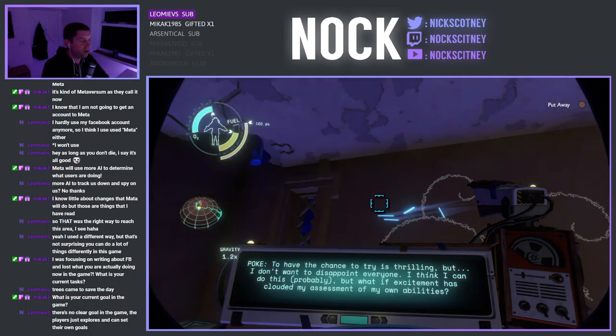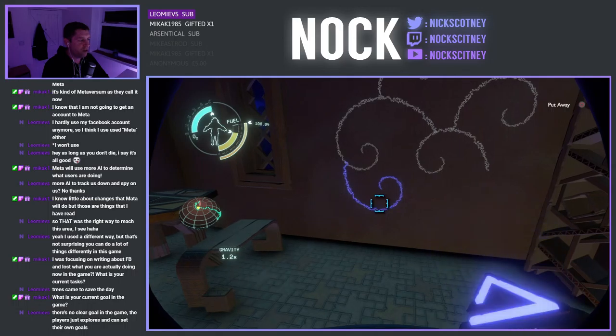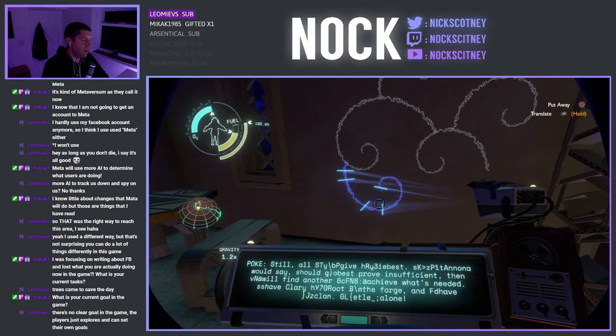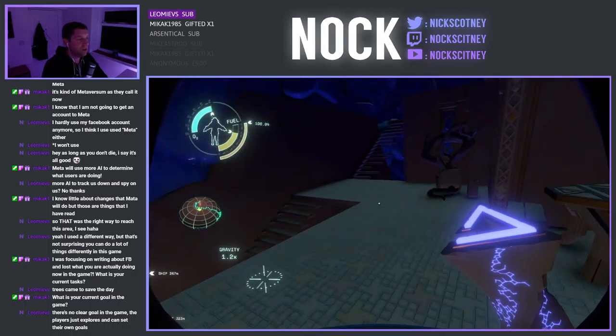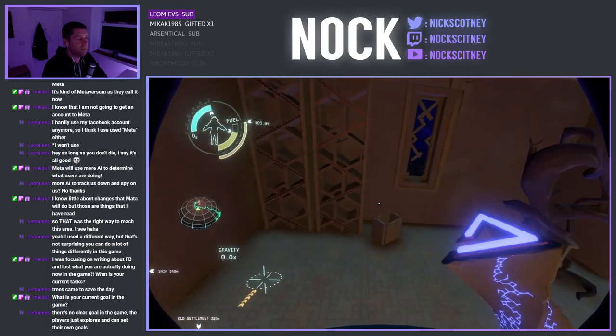It's an interesting way of saying bitten off more than you can chew. Still, all I can give is my best, and as Anoa would say, should my best prove insufficient, then we will find another way to achieve what is needed. I have Clary and Root in the forge, and I have my clan. I am not alone. Yeah, have a bit of self-belief, dude.